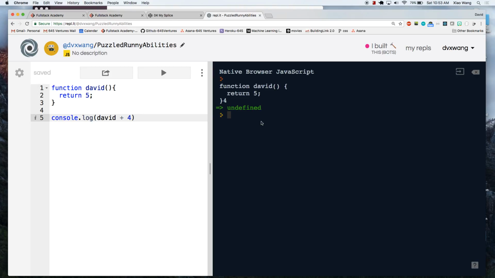what it's doing is actually saying, well, David's definitely not a number, because what's David? David's a function. And so when I try to add these two things, it looks like it's turning my function into a literal string, turning the 4 into a string, and just adding it to the end of it, right? If I ever wanted to do the actual operation of 5 plus 4, what do I need to do? I need to invoke David, because once I invoke David, David now becomes the number 5, because my function, once you invoke it, returns back 5. And so now I get 9 there on this line here. Everyone can see it, right? Yeah. Right.